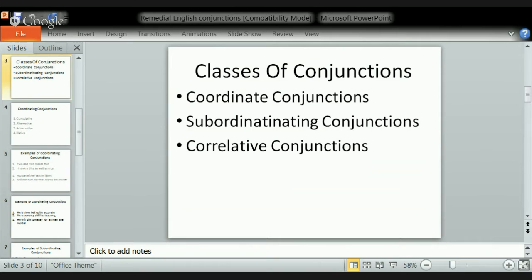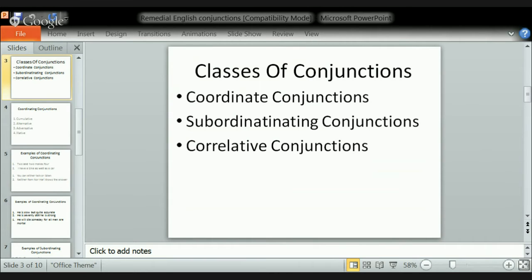Now, the third one is correlative conjunction. The word correlative conjunction is nothing but trying to correlate, right? For instance, of equal importance or equal priority. So I hope you understood the classes of conjunction. Coordinating conjunctions are the conjunctions of equal priority or equal rank. Subordinating is a conjunction where a clause is dependent upon another clause, and correlative is more about pairs of conjunctions to join different words or groups of words.